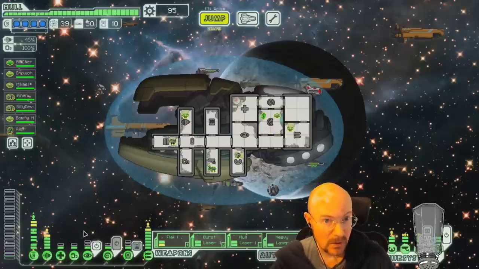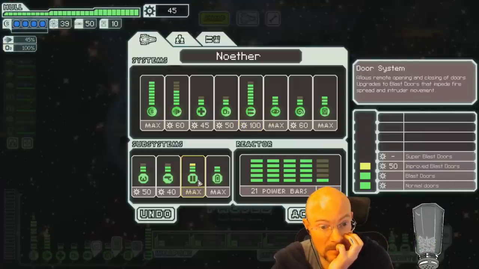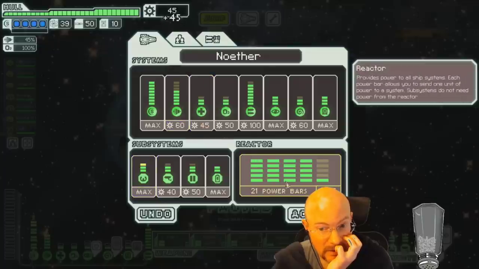Okay, so 95 scrap, 5 scrap short of being able to get the weapon values. So let's get piloting and a power, I guess.